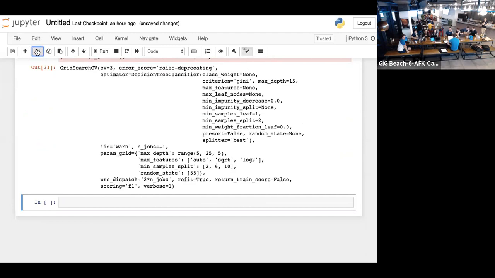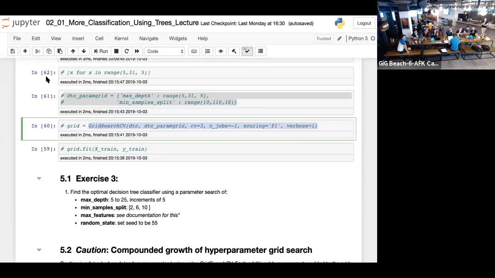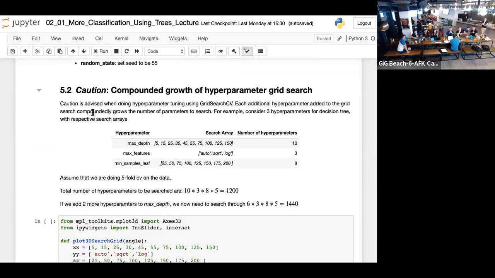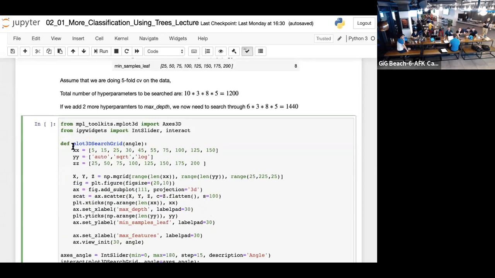So let's go back to the notes. You have to be careful now, because the more you add, the more you test, and there's usually 5-fold cross-validation. So that means the number of fits will blow up. What do I mean by that? Instead of testing for just 2 parameters, I'm going to test for 3.